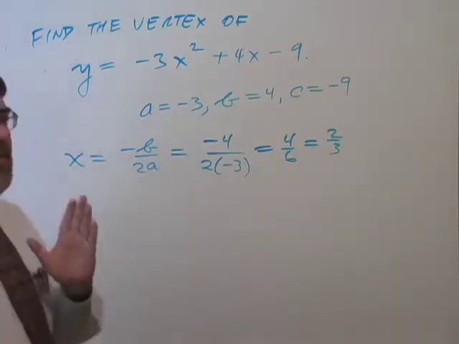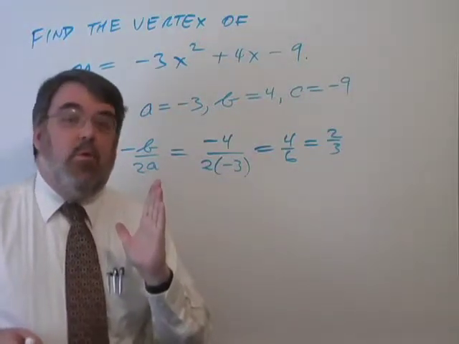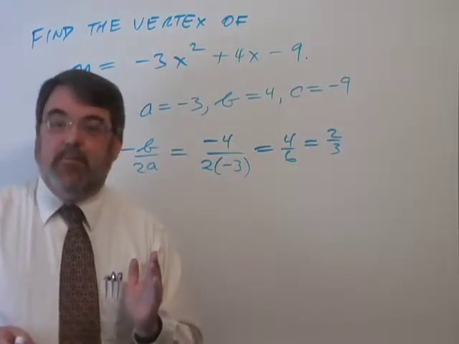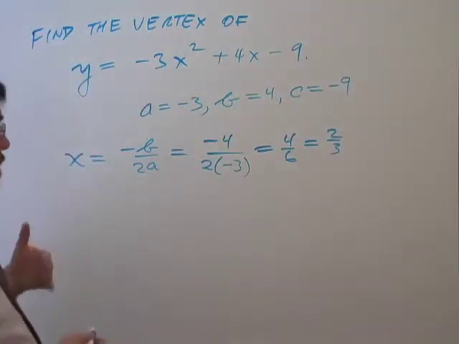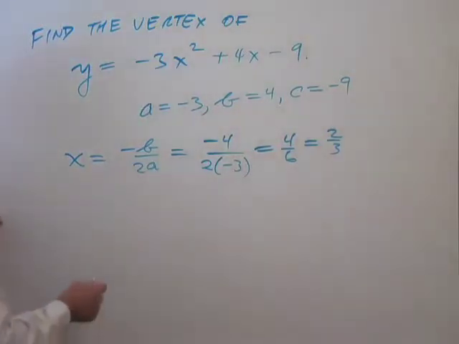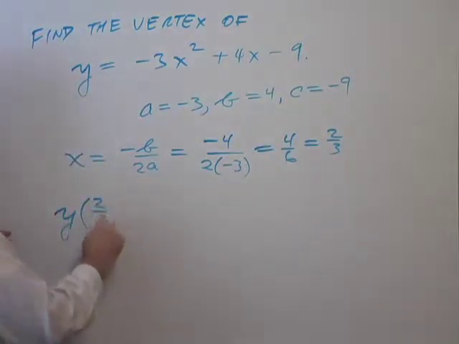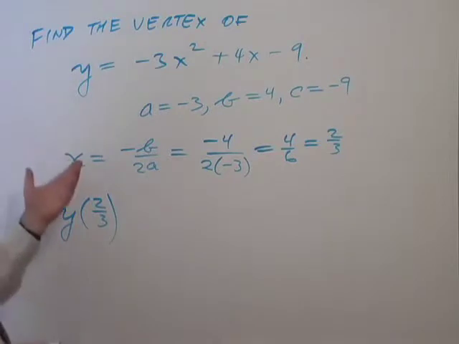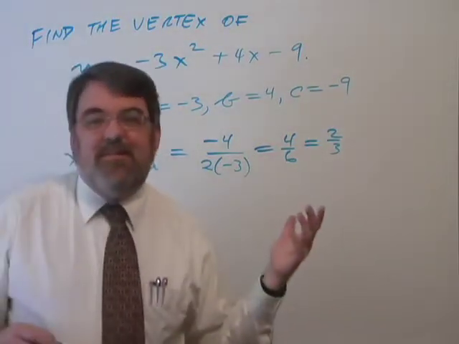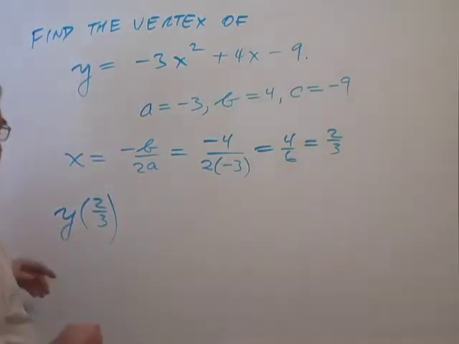So that tells me where the middle of the graph of this parabola is, or where the x-coordinate of the vertex will be. And now to find the y vertex point, I'm going to plug that number into the function. So if I do y of 2/3, and by the way, this is another way of writing f of 2/3. Y is a function of x. You could write y of x instead of f of x. It's not all that common to do it that way, but it works.